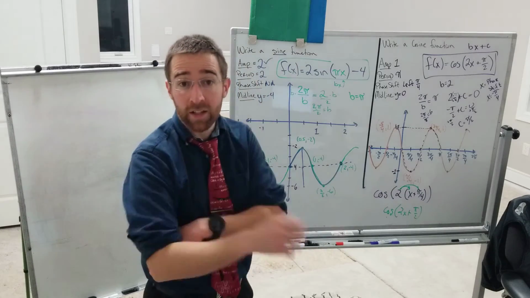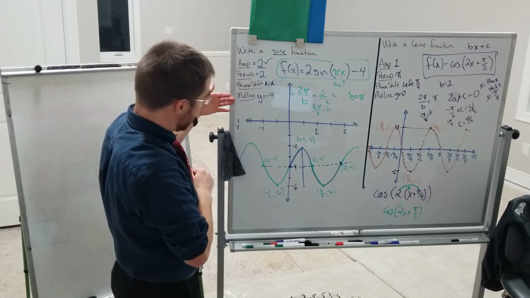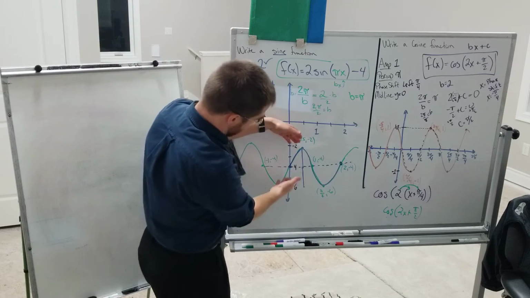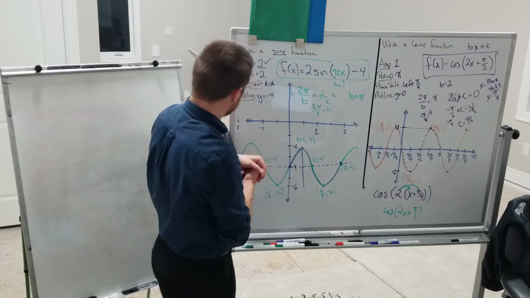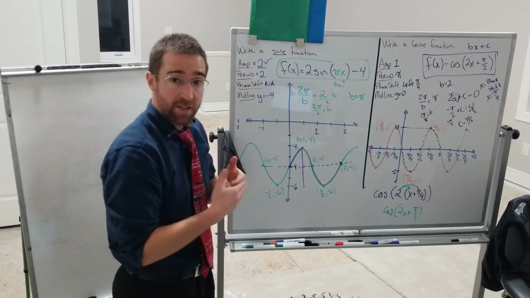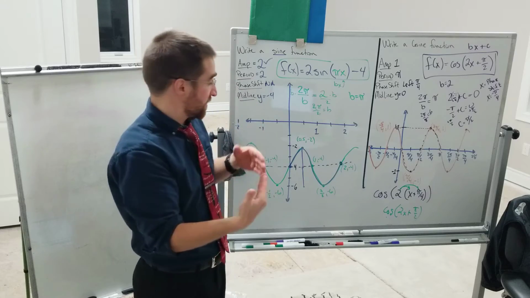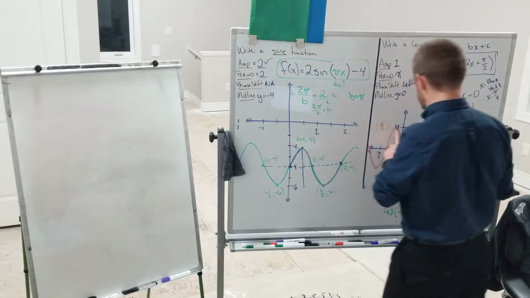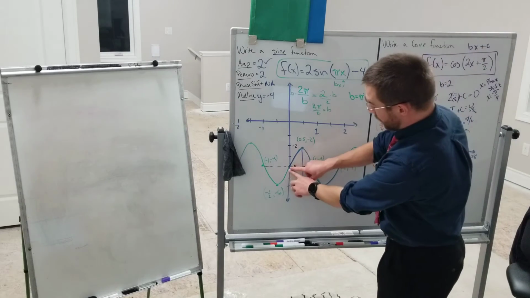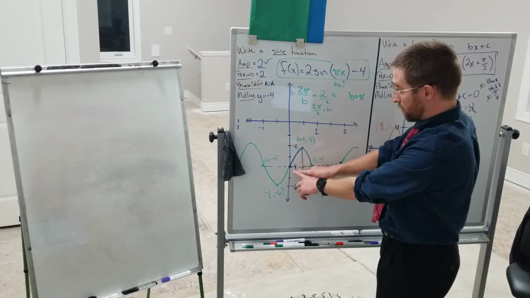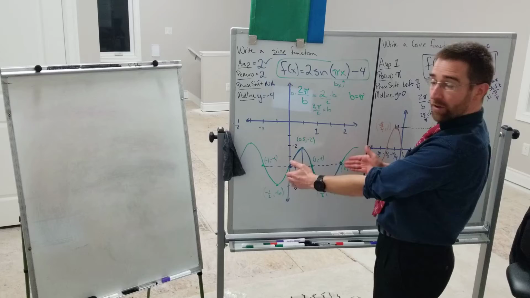So the trick here is to look at the graph and identify amplitude, period, phase shift, and midline. Amplitude is the distance from the midline to the maximum, or half the distance from minimum to maximum. The period is the horizontal distance it takes to complete one cycle before it starts repeating itself. You can always find that from a maximum to a maximum, from a minimum to a minimum, or by looking at one full sine curve. So mid, max, mid, mid. That horizontal distance is your period.